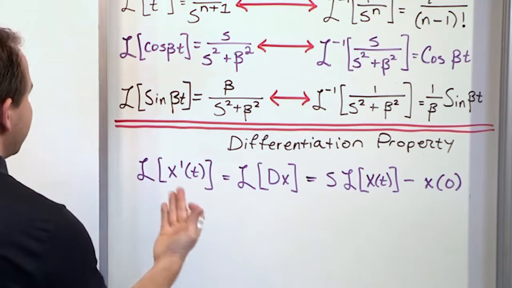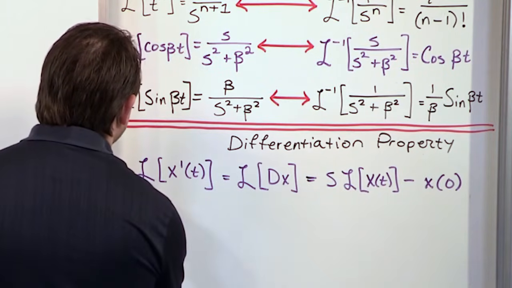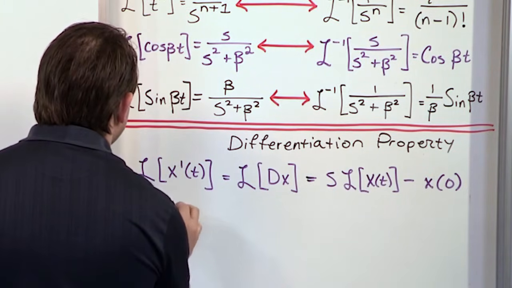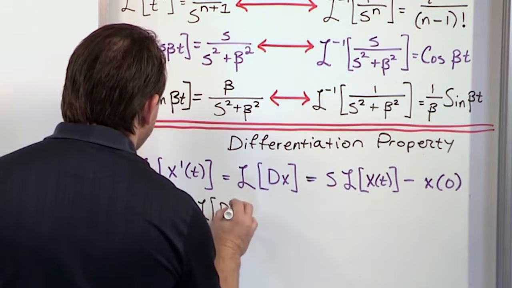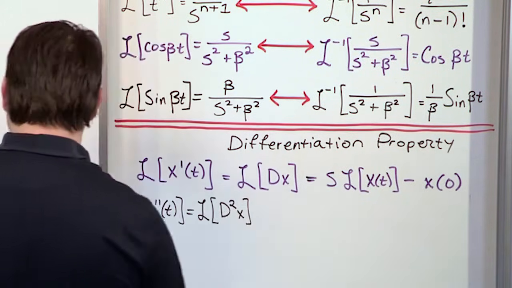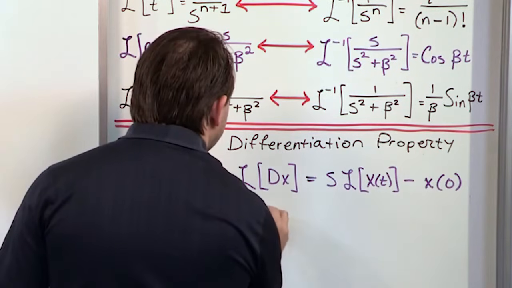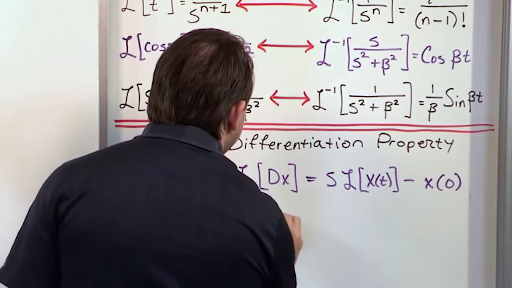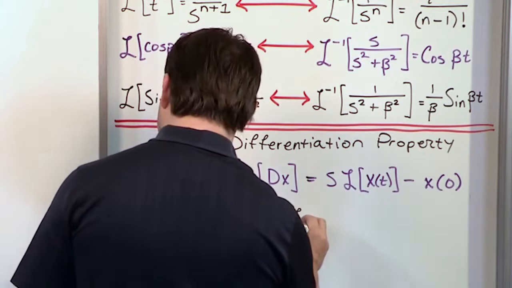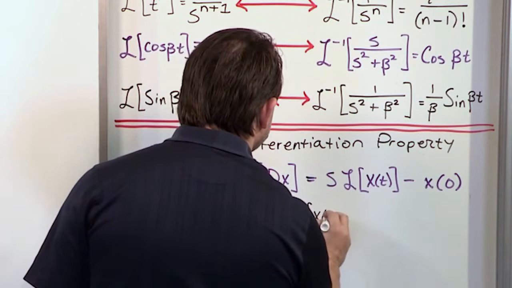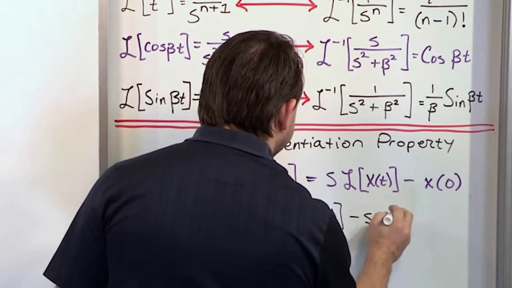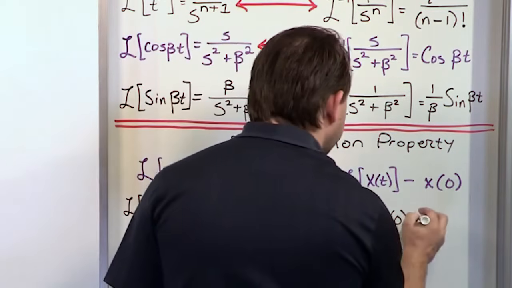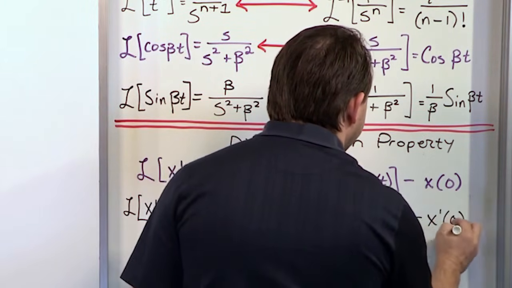All right, so what if you have a second derivative? Of course, many times when we're solving differential equations, we're going to have a second derivative. That might be written as x double prime of t, which in terms of a differential equation, you usually see as d squared x. That means second derivative operating on x. What this is equal to is, let me write it down and we'll talk about it, s squared times the Laplace transform of x of t, minus s x at 0, minus x prime at 0.